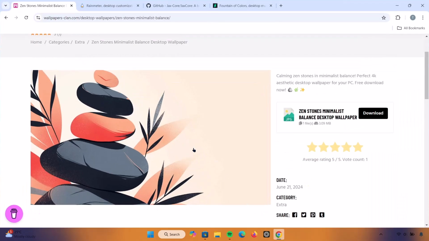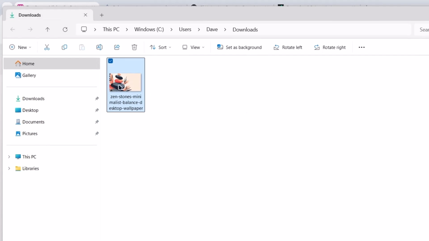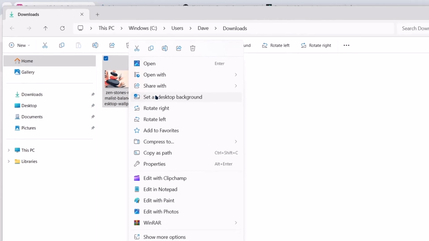Go to the browser. And first of all, we have this beautiful image. I'll be leaving all required links in the description. Okay. To download this wallpaper, navigate to this icon right here. Click on this download icon. So now head on to the file location. Just click on this icon. And here's the wallpaper we just downloaded. Just highlight on it. Right click on it and select set as desktop background.